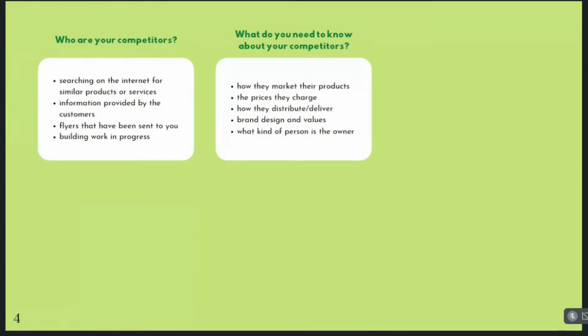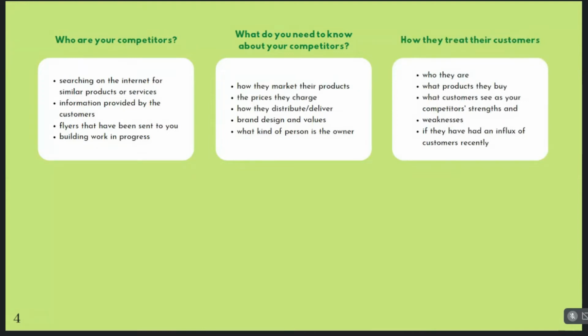In addition to that, we must also know what kind of person the owner is. Is he known in this type of business, or how long has he been working in this industry? Such questions will help us improve our strategies. We must know those details in order for us to know what is lacking in our business and what we should do in order for our products to be more creative than theirs.